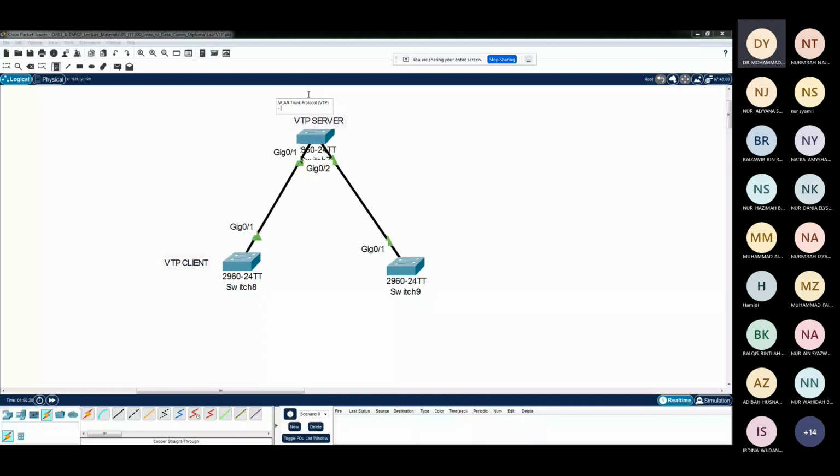So it will reduce administration work on a switch network. Number two, so VLAN will be automatically distributed.